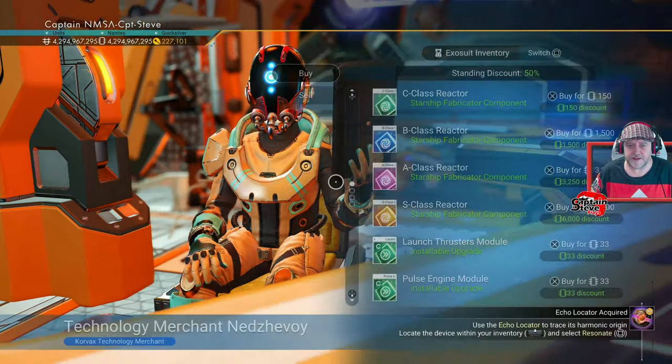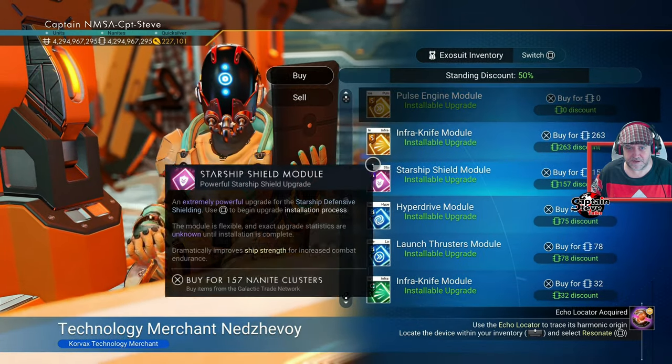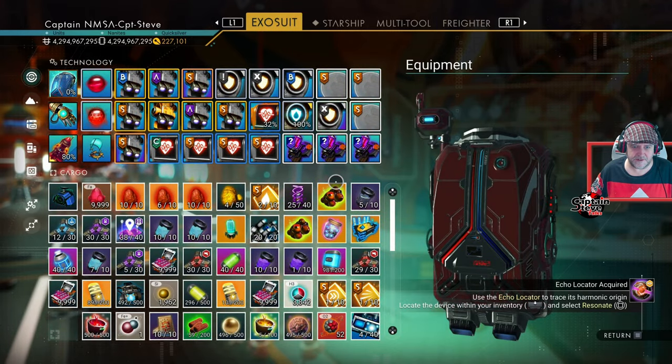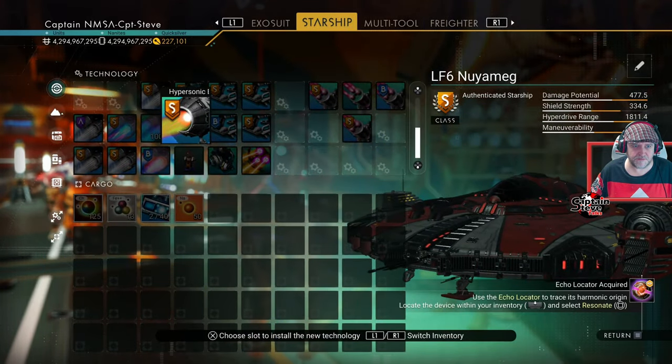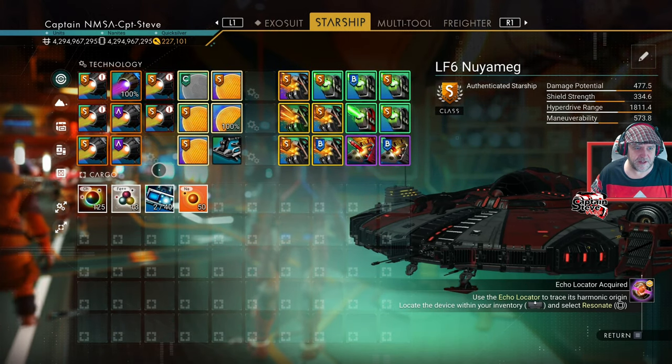But not only that, I noticed that this one also has pulse engine. So I need that too, an infra knife. There we go. Let's get those installed then. Righto. So go pulse engine. Let's see if this breaks, because it's hard to know whether I've got all the S-classes in that I can have. There you go. It has broken.